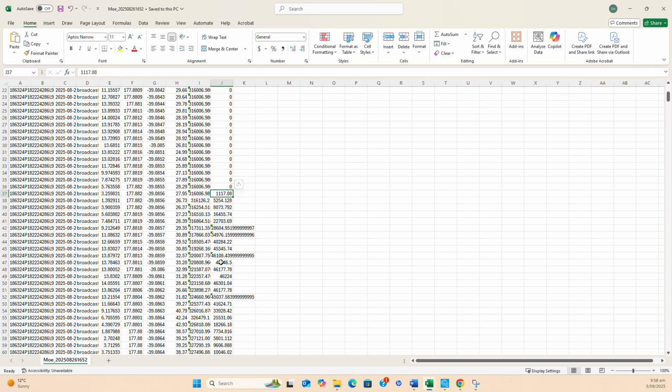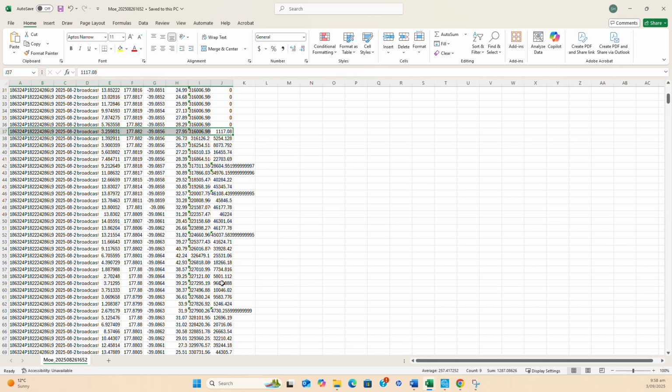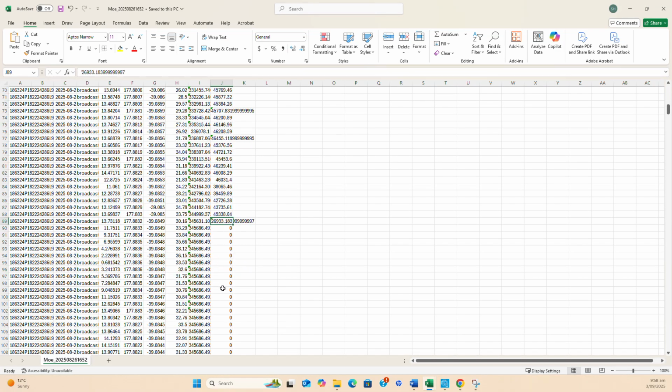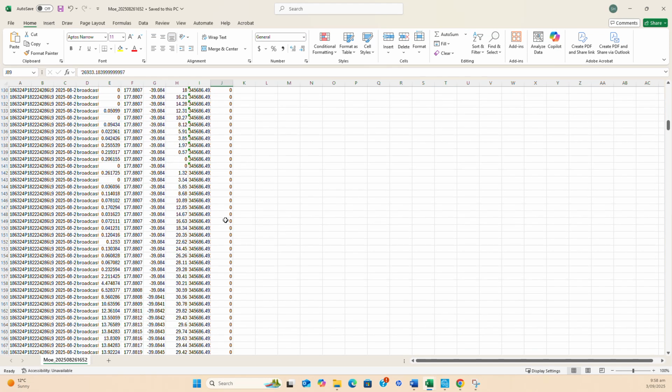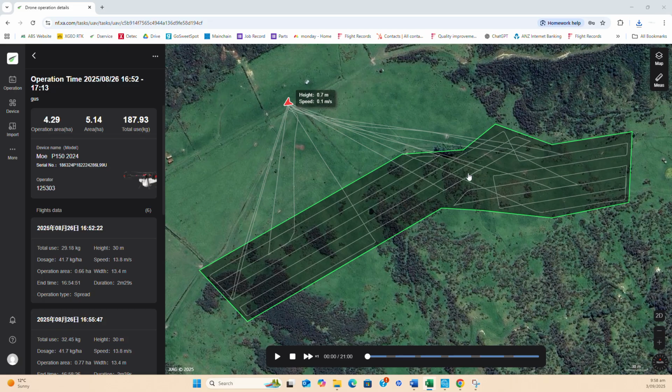So this column here is how fast the spinners were going. Basically there are some programs around that can only log the points where they see a value in this column. So we can get coverage only maps. You can see the 0s here are all times when the drone was on the ground. These are all times when it was flying. That's quite a specific export report, and you can talk to me more about that.